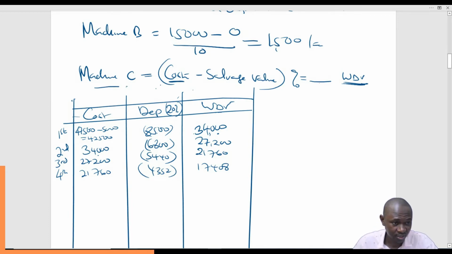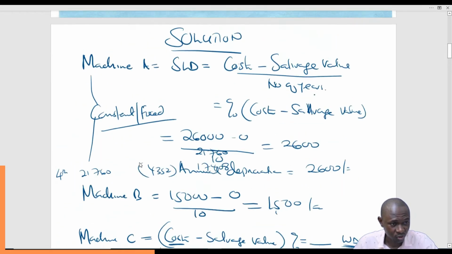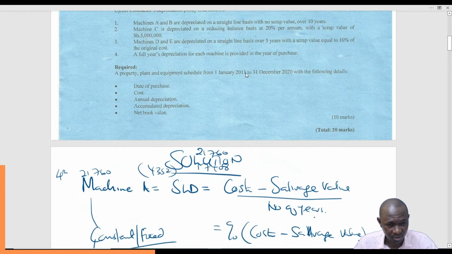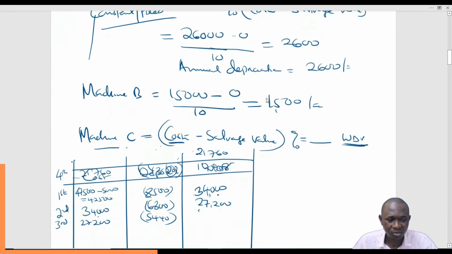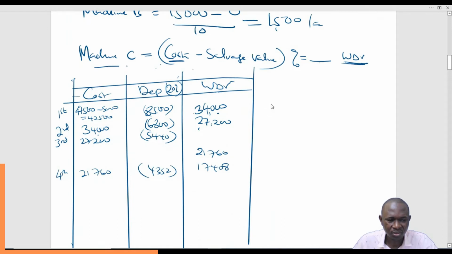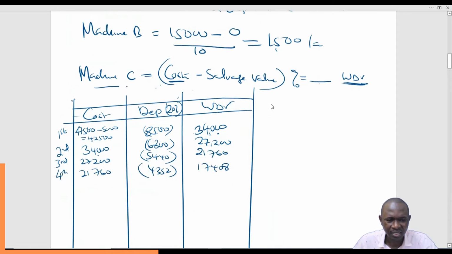Now, what will help us in this question is that the examiner wants up to 31st December 2020. So we'll go up to 31st December 2020 and see what it has for us. But otherwise, if we had been told that it will be useful for, say, 4 years only, then at the end of the fourth year, we would subject the whole of this amount to depreciation because we have already factored in the 5,000. That was the residual.